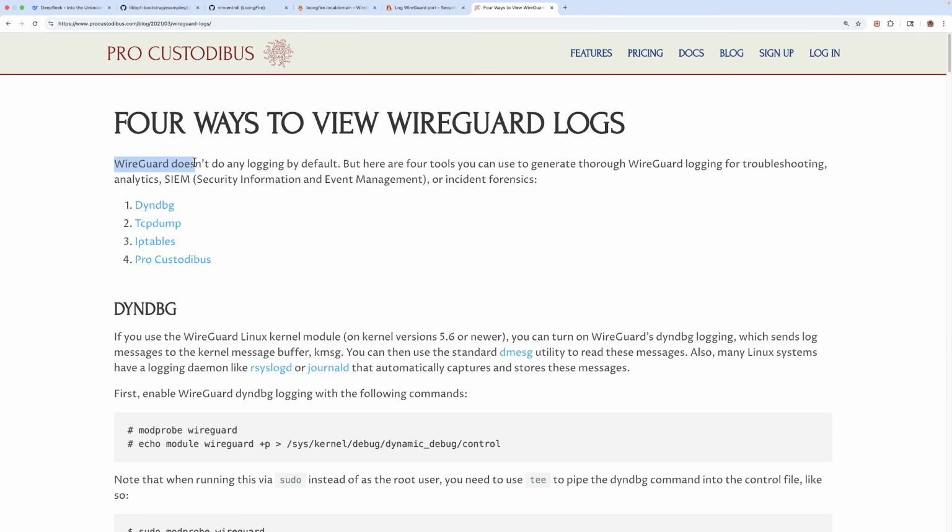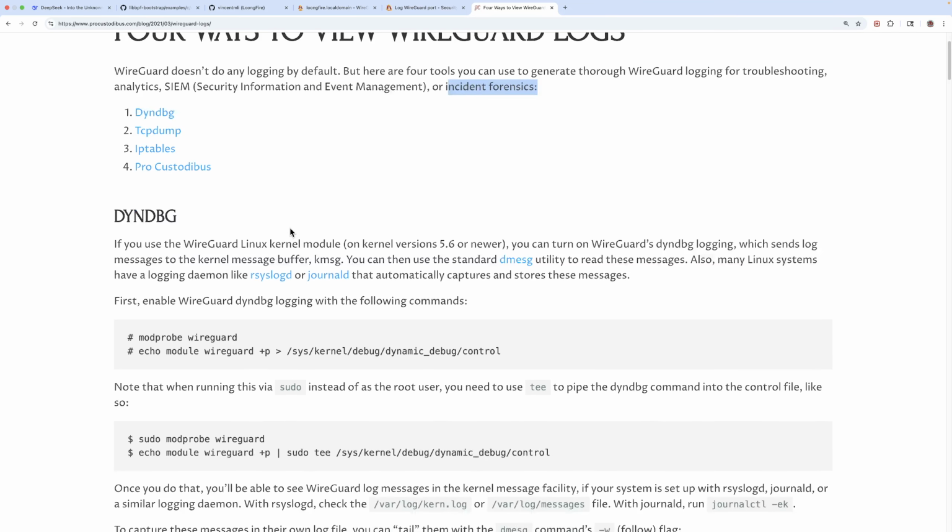Here it says WireGuard doesn't do any logging by default, but here are 4 tools you can use to generate WireGuard logging for troubleshooting, analytics, security information and event management, or incident forensics.